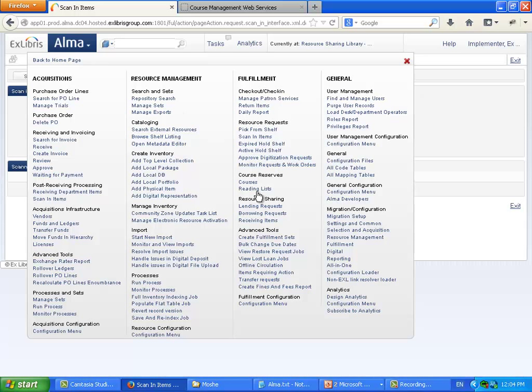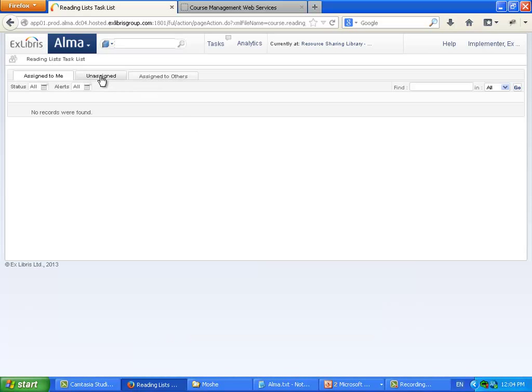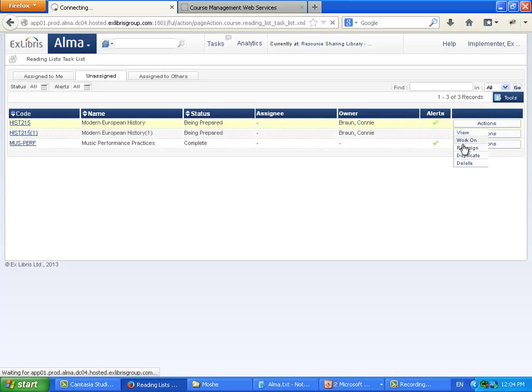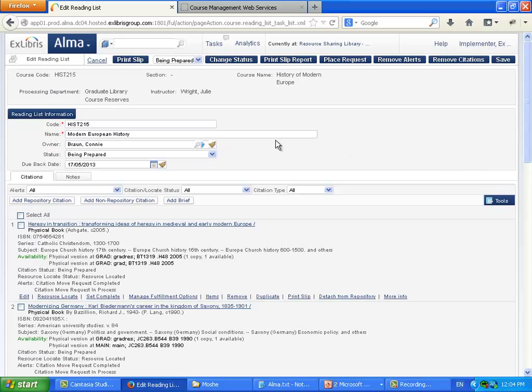If I go back to the citations list to describe this process in detail, I may go back to the reading list, and from here I may print slips, or use a print slip report option here, which will export all of my citations with all the relevant inventory information into an Excel sheet, which will enable me to go to the shelves myself and just pick the items off the shelf instead of placing a request for some other operator to process from the pick from shelf task list. So that's another way to work.